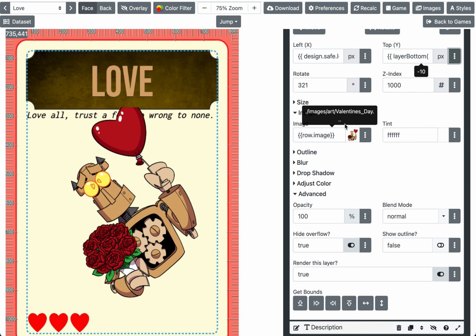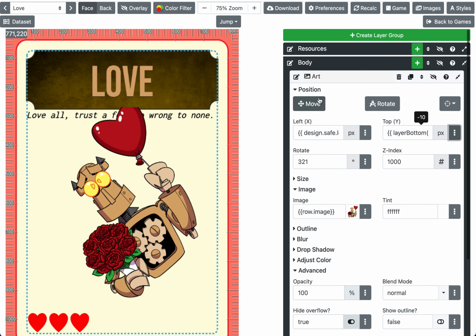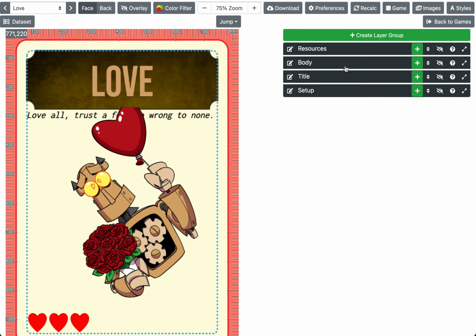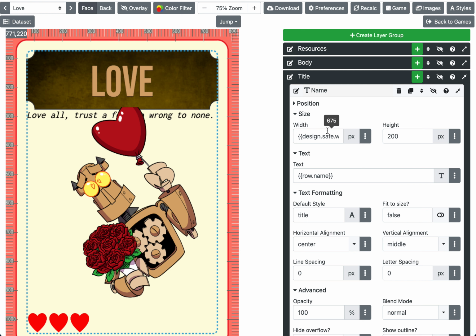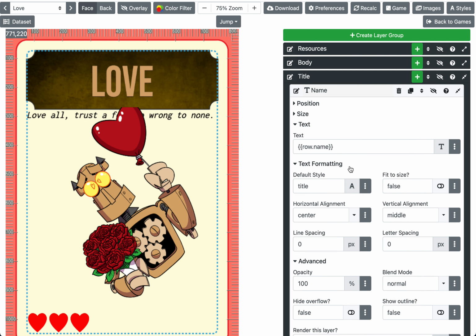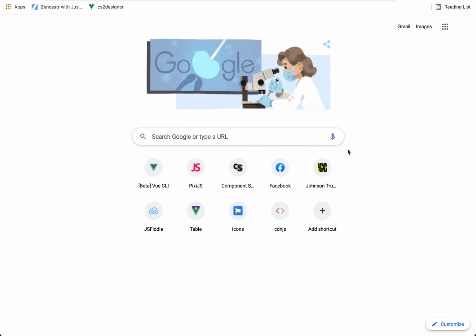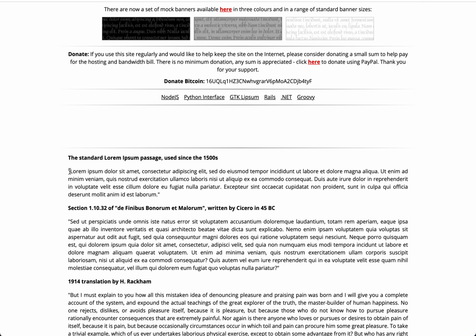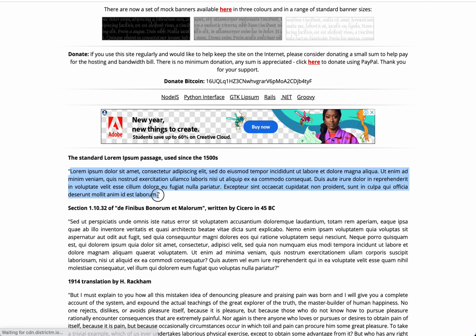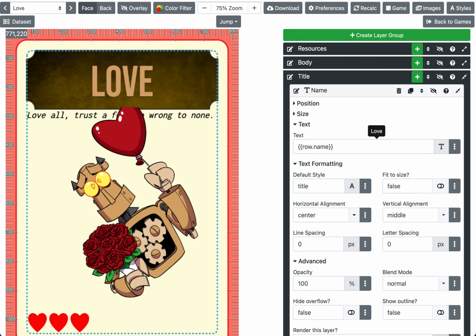So, for example, let's go ahead and edit the title here. This time, instead of doing a rotation where you were seeing where that would overflow, you can have text overflow. So let me go to a lorem ipsum generator here. I'll just grab a bunch of text right here, and we'll paste that into the title field.